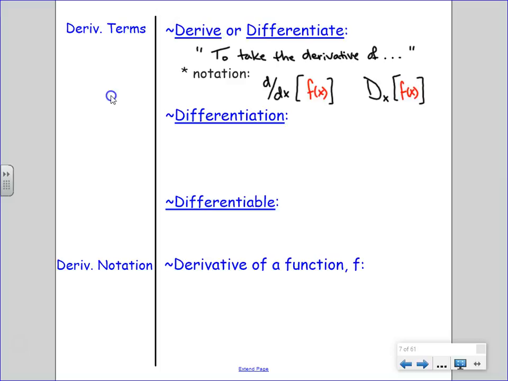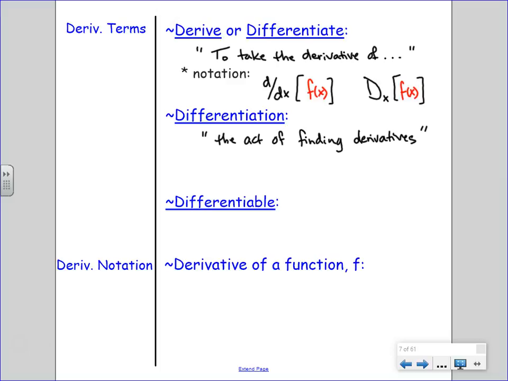Differentiation. Is that a verb? No, it's a noun. Differentiation, I think it's even technically the title of chapter 2. But differentiation is basically the act of finding derivatives. Finding derivatives, solving for derivatives, working with derivatives, etc. It's just the noun, differentiation. So when you're practicing differentiation, you're practicing how to take derivatives.